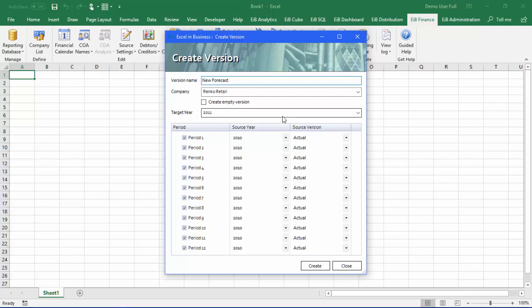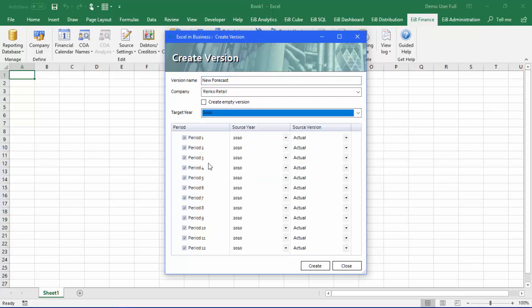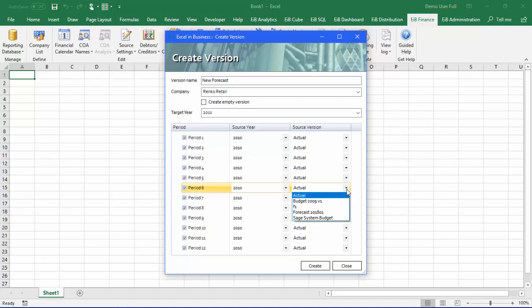Now I can apply this to a particular year. In this case I'm going to put this to the 2010 year, and I want to make this forecast called new forecast, with 5 months worth of actuals and 7 months worth of budget. So I'm going to leave periods 1 to 5 as actuals, that's fine, but period 6 I'm going to change to Sage System Budget.